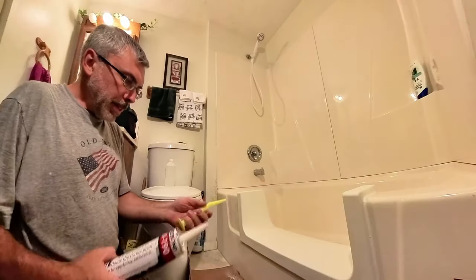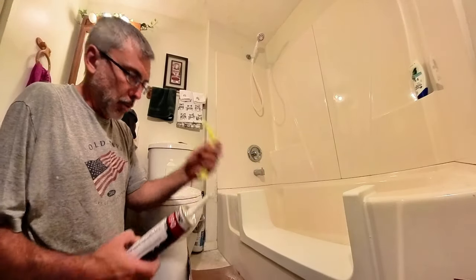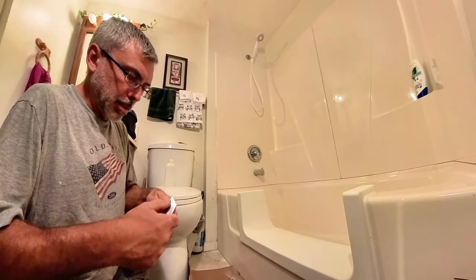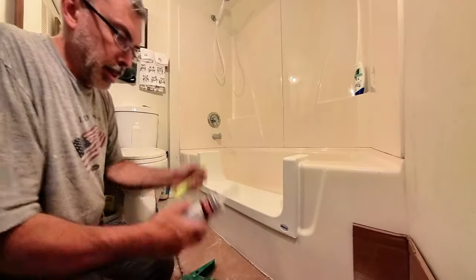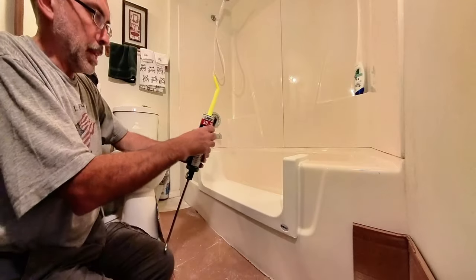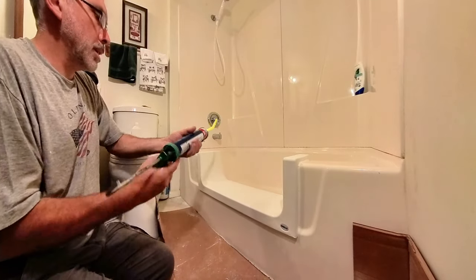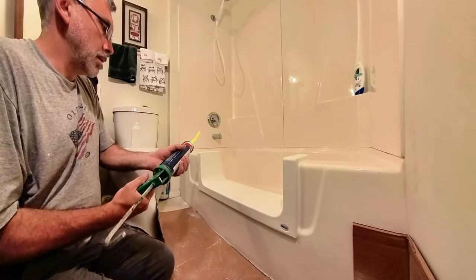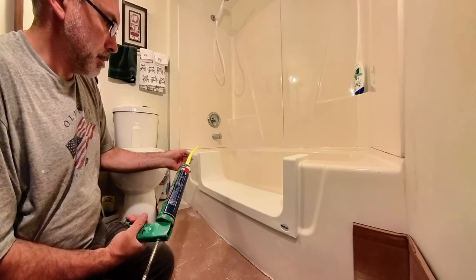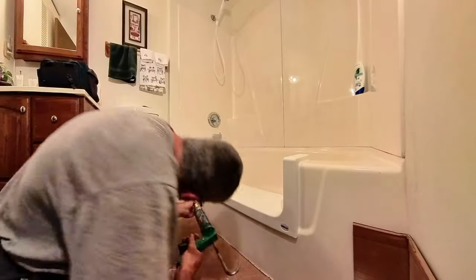All right. One nifty thing that came with this kit is this angle caulk tip. This will be nice for those areas down here. So we're going to put some caulk right there in that area. This just fits over that caulk tube like that, and then you put that in here, and then you just squeeze that up through. You can kind of see it working its way up. There it is.